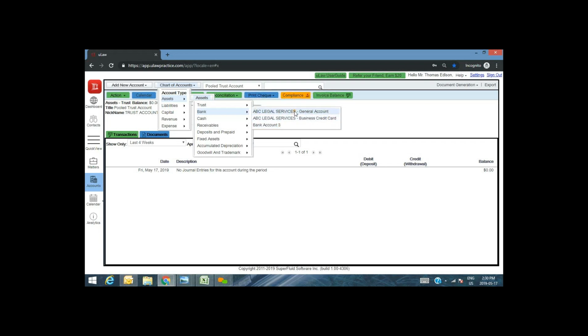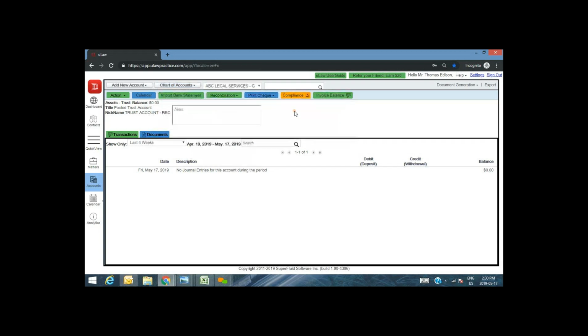So we'll start with the general account. If I click on General, you can see we give you a title. You can provide whatever information you want. You can say General RBC. Now we even have clients who do this. They say RBC, and after a little hyphen, you can even put the account number information.